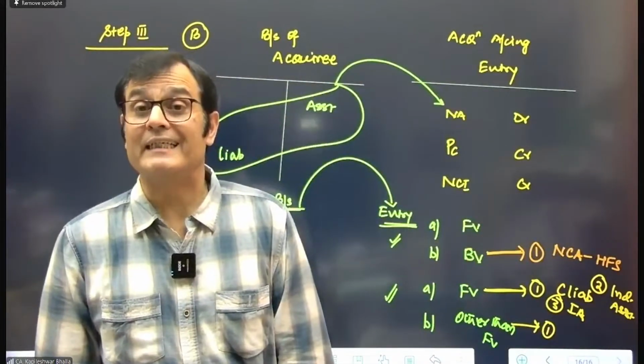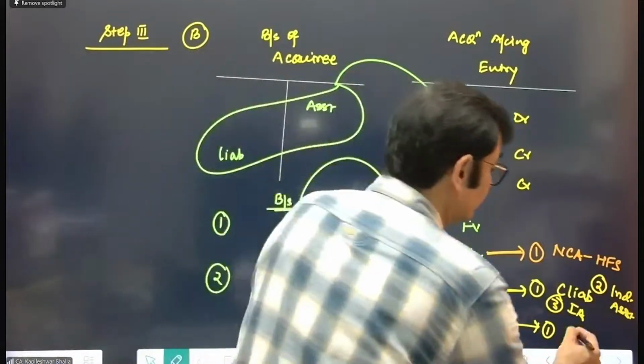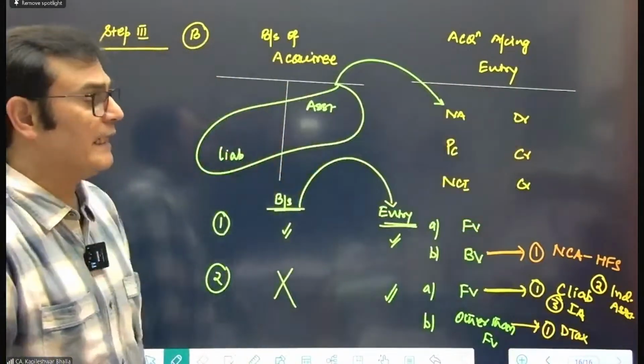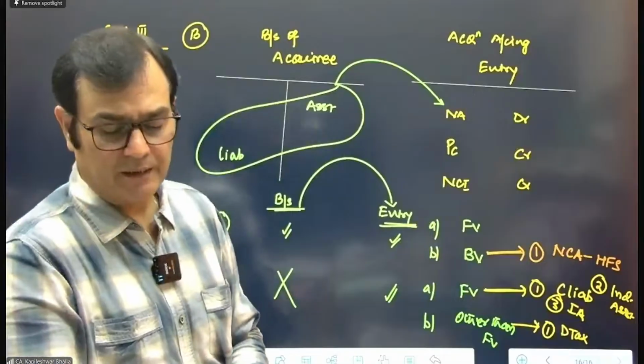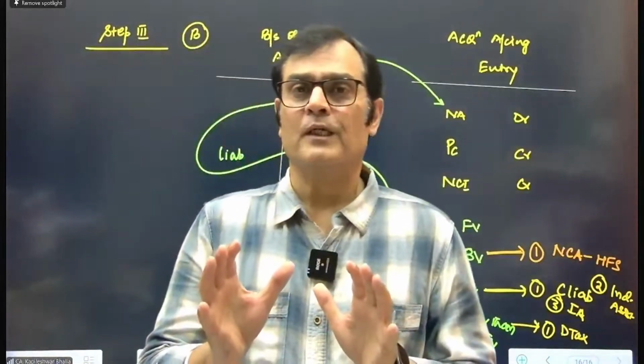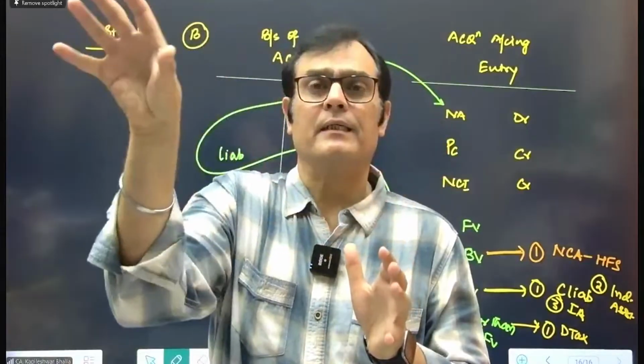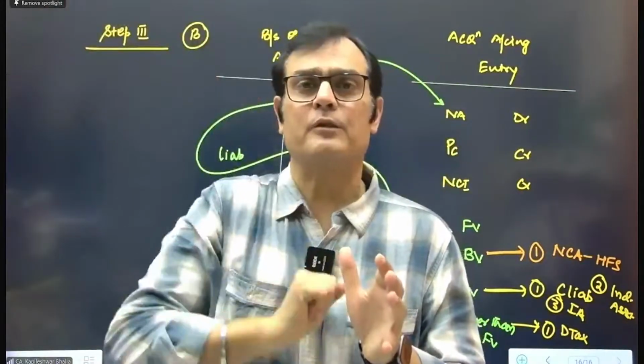Step number 3A, deferred tax. This is the amount which is not in the balance sheet but is appearing in the entry at a fair value. So let me just club the inputs to you. When you go to attack a larger question, your mind should be working very clear that what is to be transferred in the acquisition entry.